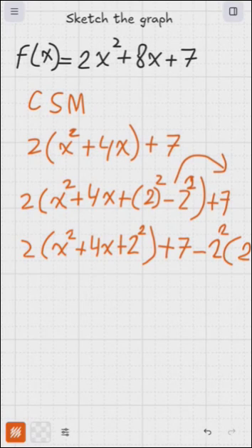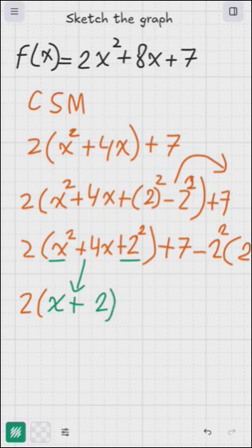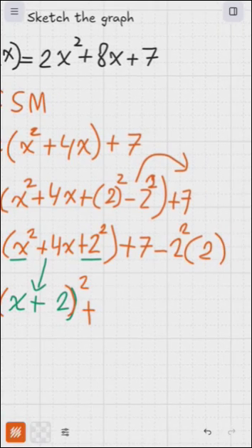Okay, in the coming step I'm going to make this one a perfect square. So how does it go? There are two terms that have the x squared, so I will write these two terms as x and then 2, and this is the sign, so plus sign. Now I am going to make it a perfect square. Okay, so that's it. Now I'm going to calculate this value, and it is plus 7 minus 2 squared is minus 4, times 2 is minus 8.